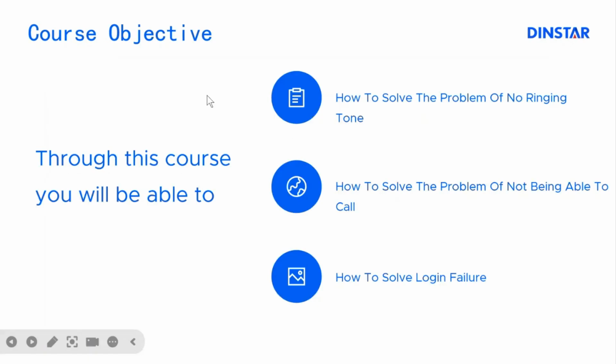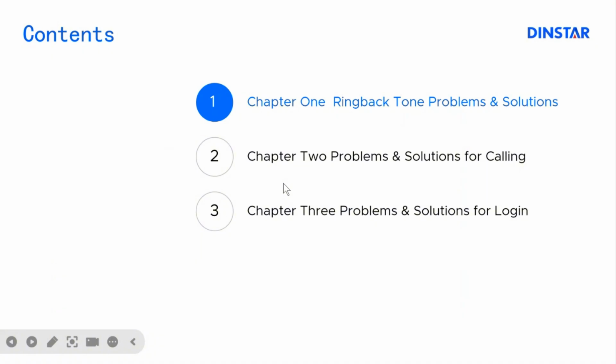And let's take a look at the course objectives. After finishing this training, you will be able to first troubleshoot and solve no ring back tone problems. And second, analyze and handle call failures. And the last, quickly locate and fix the device login failure issues. So here we will talk about these normal issues we encounter in daily life, and you can check it by yourself.